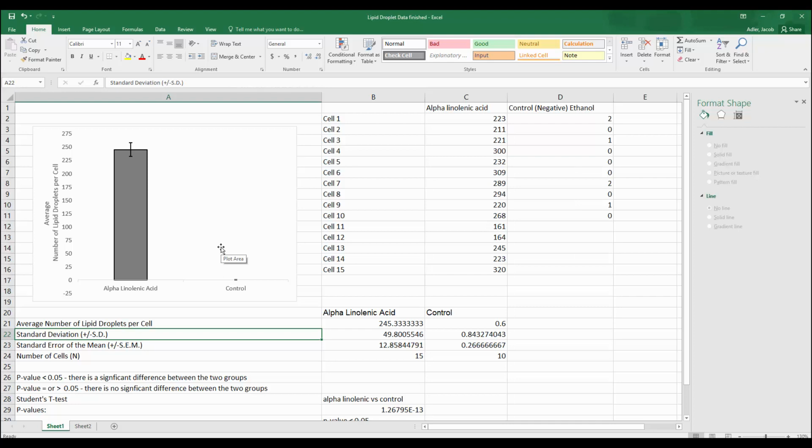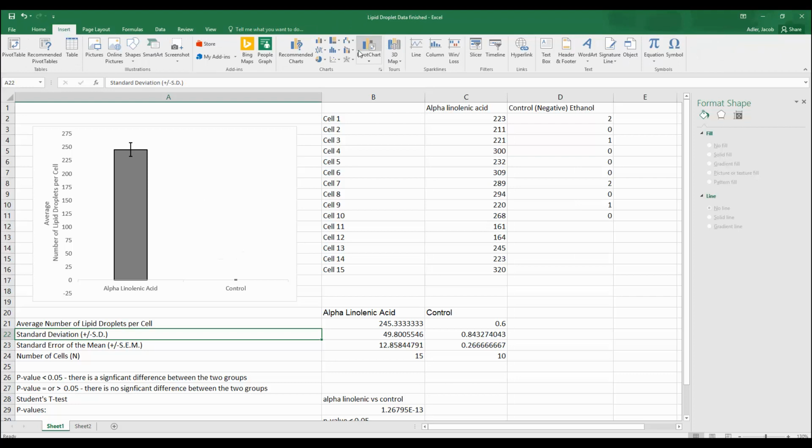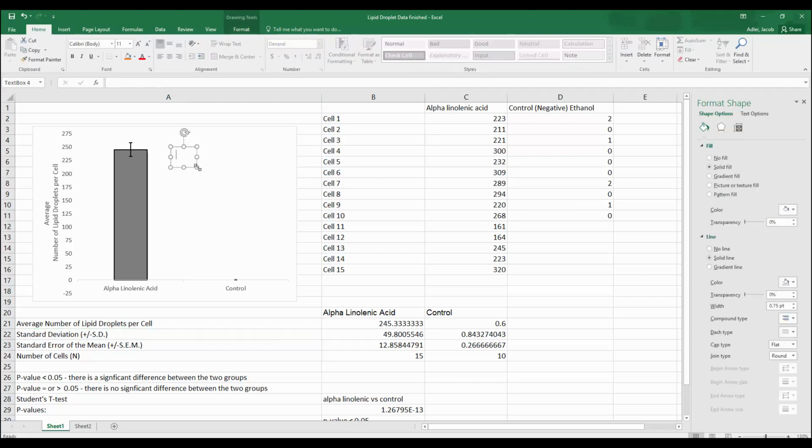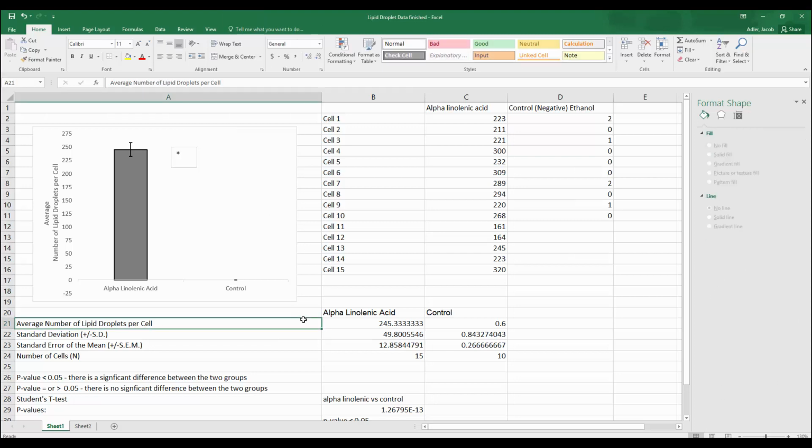And at the very end of that video, I show you how to do what I'm about to do with just one comparison. I do it with multiple comparison groups. So if you have multiple comparison groups, you want to check out that. But if you just have one, it's really, really straightforward. And so what we're going to do is I'm going to create some type of character. I like asterisks.